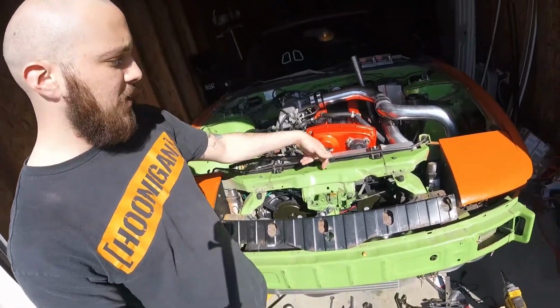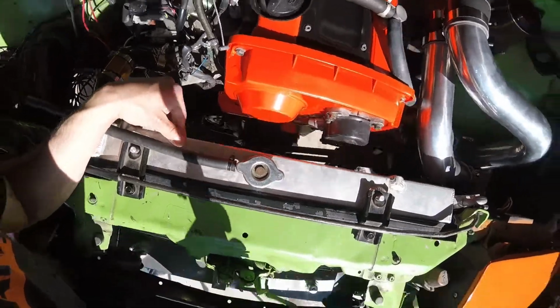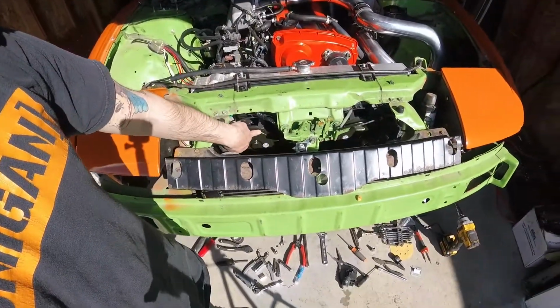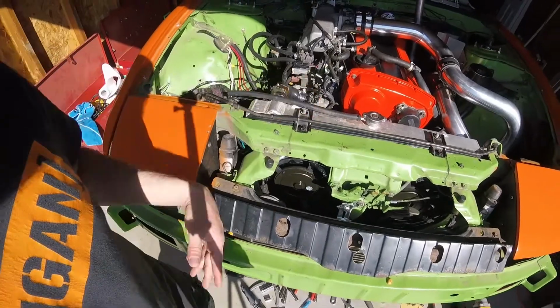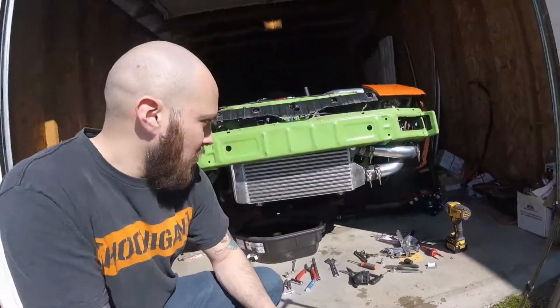and I had to do push fans because, as you can see, there's very little room in there. But we got Flex-a-lite 430 fans, pushers. I believe it's just an eBay 3-core, maybe dual-core aluminum radiator that I used on my KA, and it was fine. Never had overheating issues.